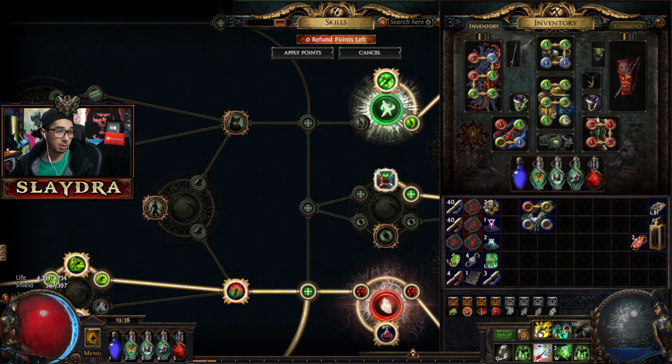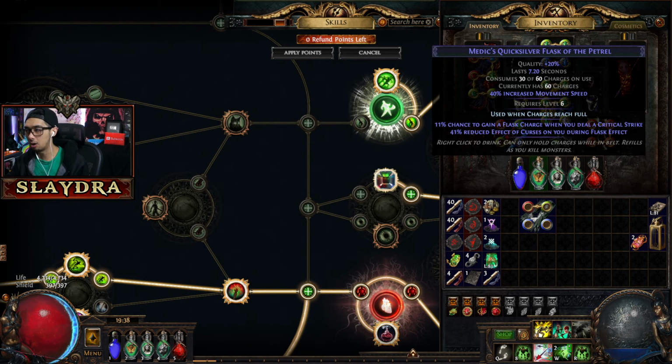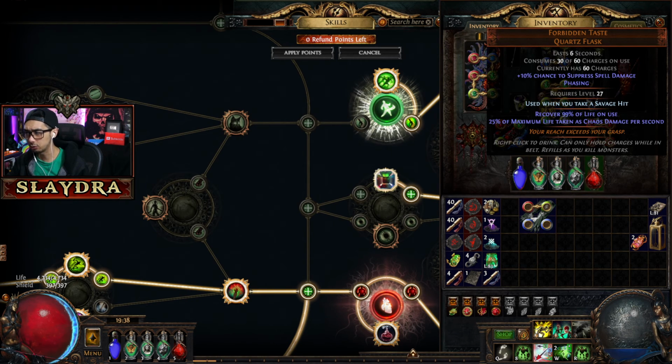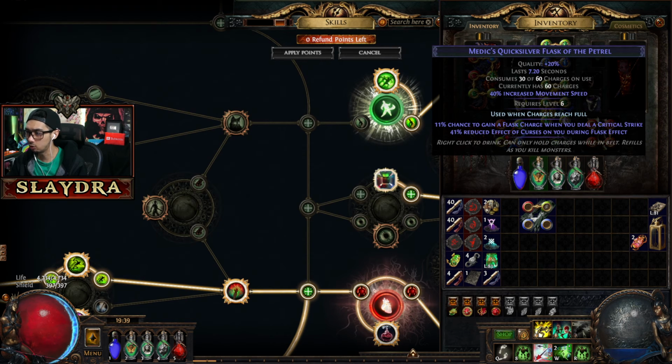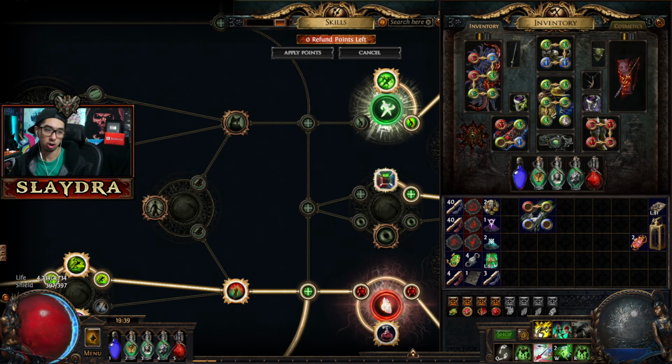Now, another thing I do want to mention is actually these flasks. All of my flasks right now are on auto. So I've already talked about this one, the Forbidden Taste. It's used when you take a savage hit. I also have a granite flask and a silver flask and a quicksilver flask, all used when charges reach full.